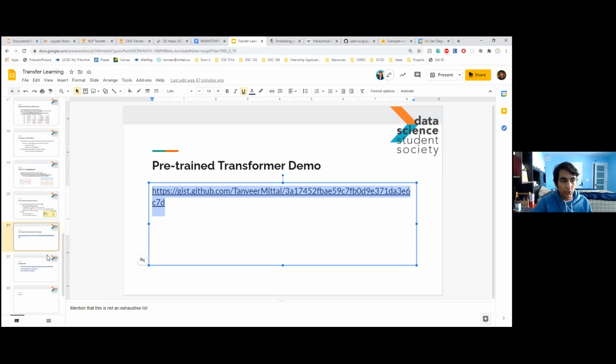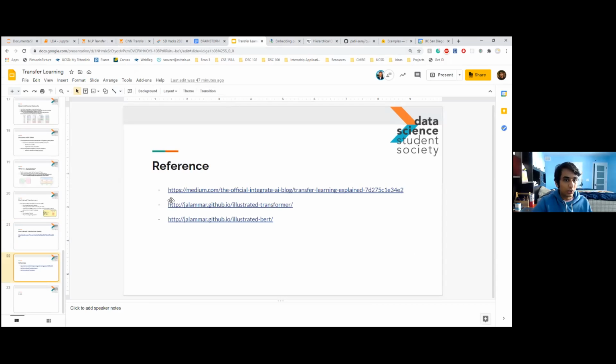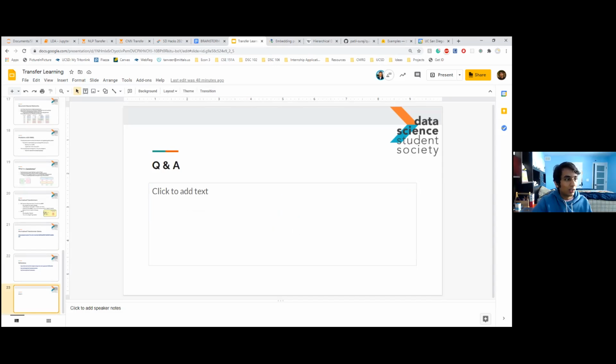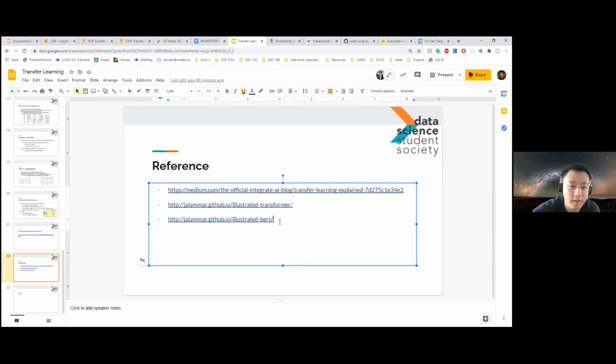That's pretty much it from our end. We also have some of the blog posts that we referenced for making these slides. I highly recommend going through them if you want to learn more about how BERT, transformers, and transfer learning work. These two blog posts in particular are considered the gold standard for learning about BERT and transformers. They're actually considered more educational than the original research papers published on these models. Can you share that link in the chat too so they can access it? Yep, I'll do that as well.